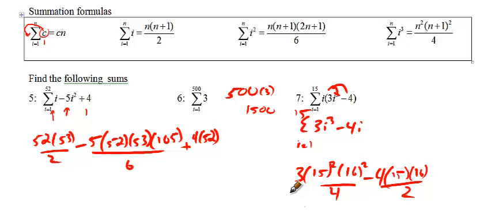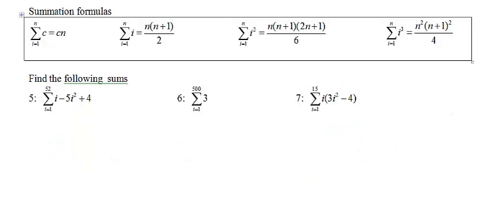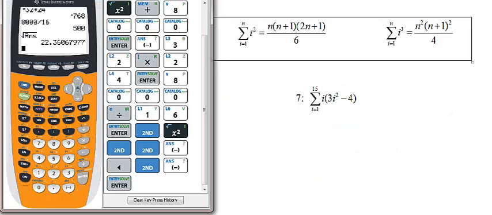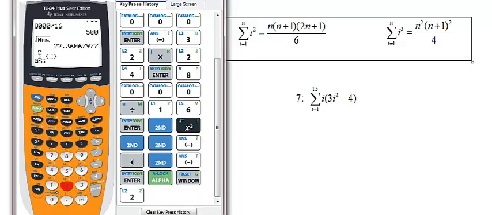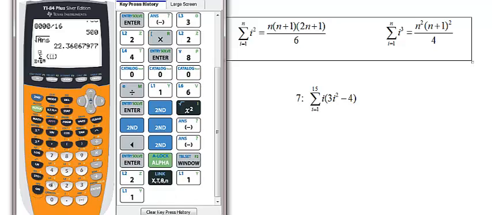Alright, so if I want to figure out what that is, or if I'm allowing you to just come up with an answer, you could do this in your calculator. Now, if you get the new operating system, it's fantastically easy. You hit alpha window, and then go down to number 2. And then you just make it look however you want it to look. I would suggest using x's, since the variable doesn't matter. x equals 1, not 11, just 1.